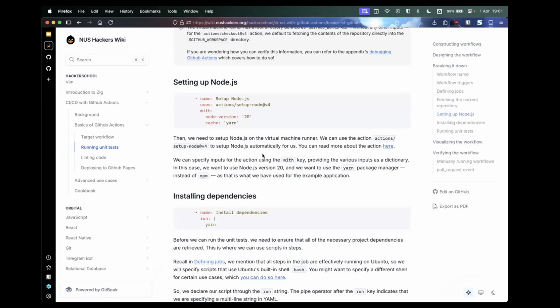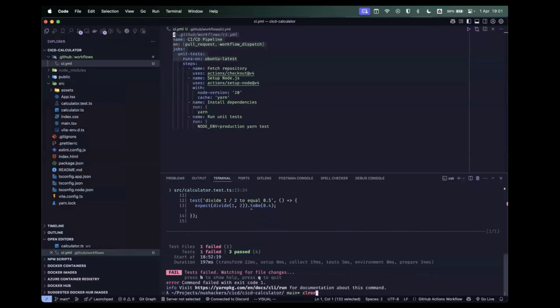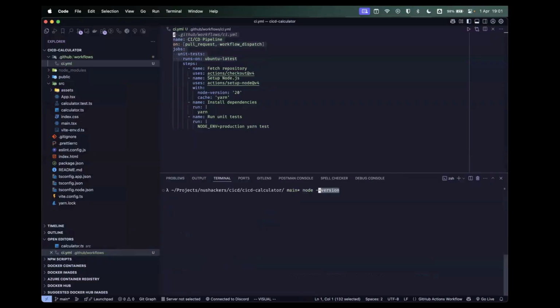To install Node.js, again, we use a different action. This time around, it's called the setup node action. And you notice now we start to pass new parameters. We have with and two different parameters: node version and cache. Node version is literally the version of node that you plan to install. If I check on my local machine, what you will see is if I do node version, it's 23, right? I can change it to 23 if I want to, but in this case, I'm going to stick to 20. So that's what node version does here.